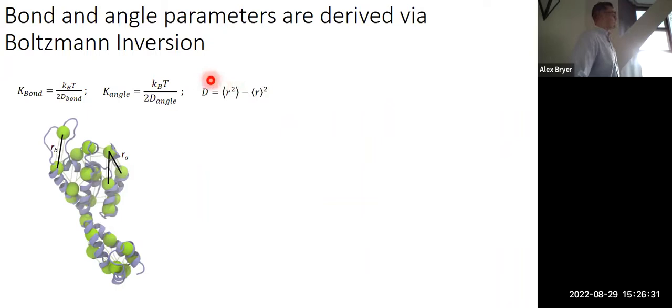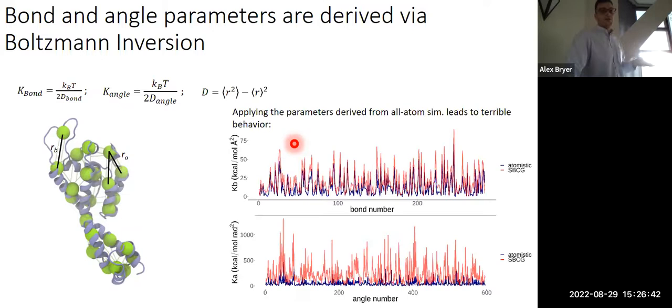You derive the constants from atomistic data, and then you derive them from the shape-based coarse grain data, and you look at how they conform. And the fit is terrible. The thinking behind Boltzmann inversion is that every bond and every angle is independent. They're not coupled and we can optimize them independently. That's just flat out not true. It's obvious. And as we have these higher granularity models, it's especially not true. We have even overlapping or redundant degrees of freedom.